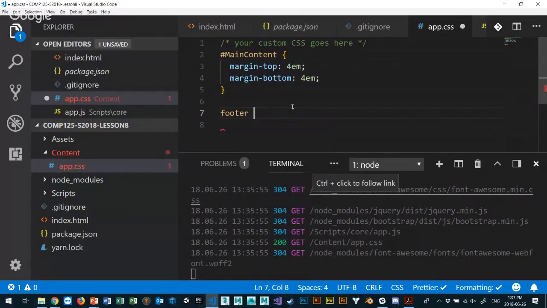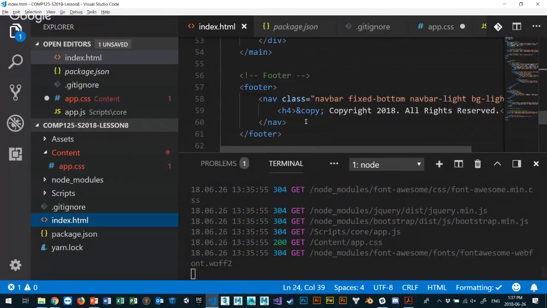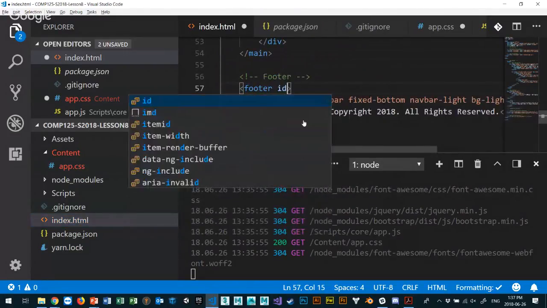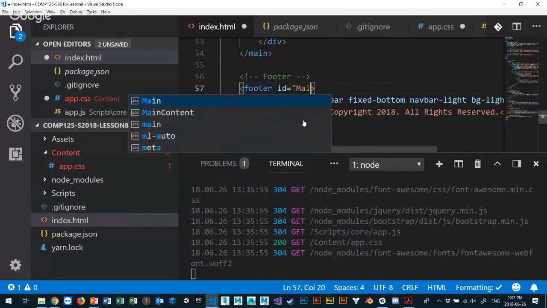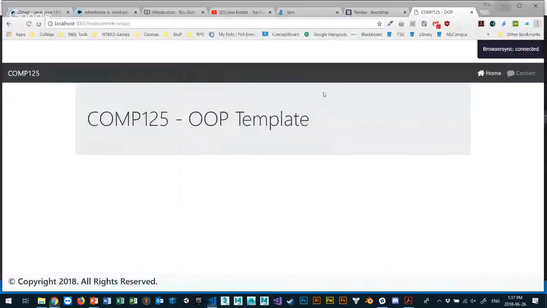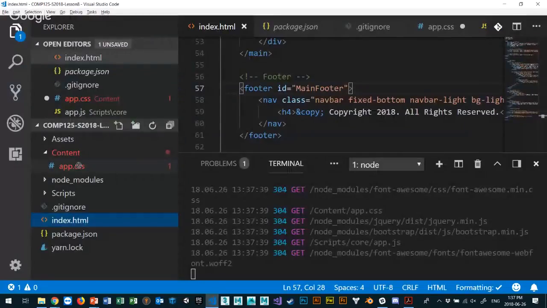And this isn't great because if I put any footer, if maybe I have other footers for other reasons, it may not be a good idea to do this. So what I probably want to do is give my footer an ID. We'll just call this main footer, right? I know which one I'm talking about. So that's main footer.